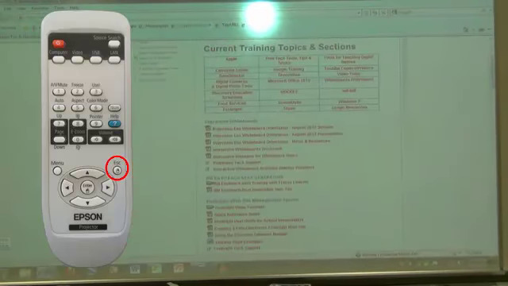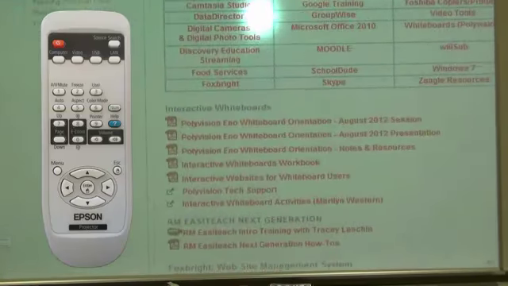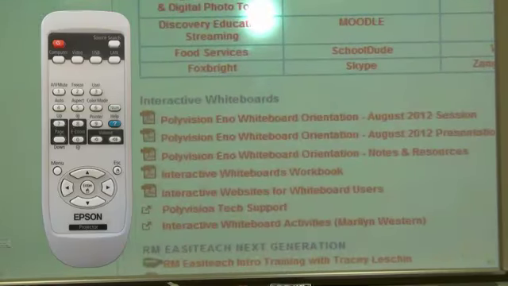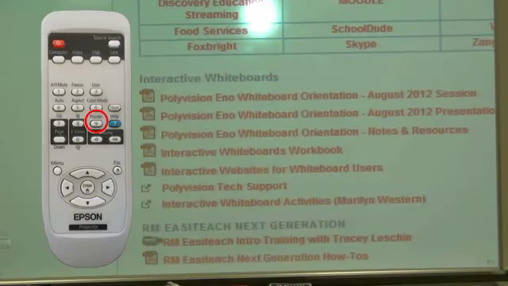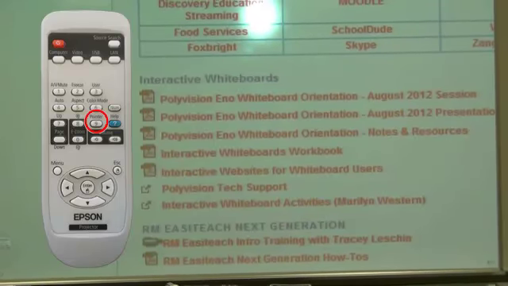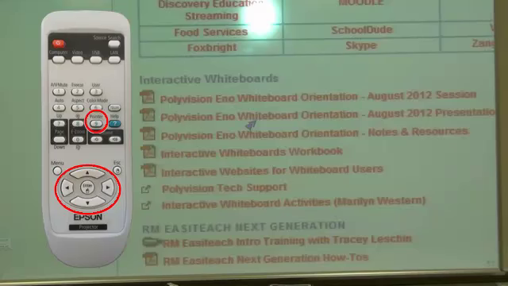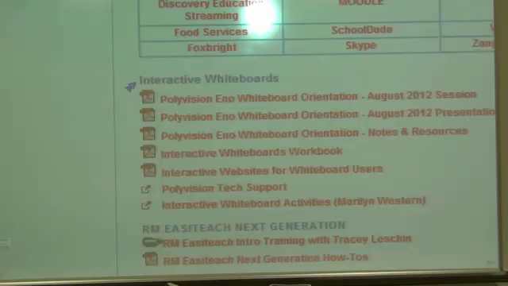Now the next button, if you zoom in on something, let's go back to the zoom and let's press the number 8 key, and we've now zoomed in on this section here called interactive whiteboards. And now if I press the pointer button, the pointer is attached to button number 9. So you'll notice that when you go to number 9, right above that it says the word pointer. Now if I press pointer and I use the up, down, left, and right arrows, I can position the pointer wherever I want it. So if I do the left arrow and hold it down, you'll see that I now have the arrow pointing right at interactive whiteboards.